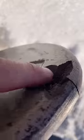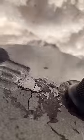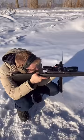AR-15. Along the edge, we took quite the gouge out of it. AK-47. It burrowed itself in there, and it left a crack in the back, but it did not penetrate.